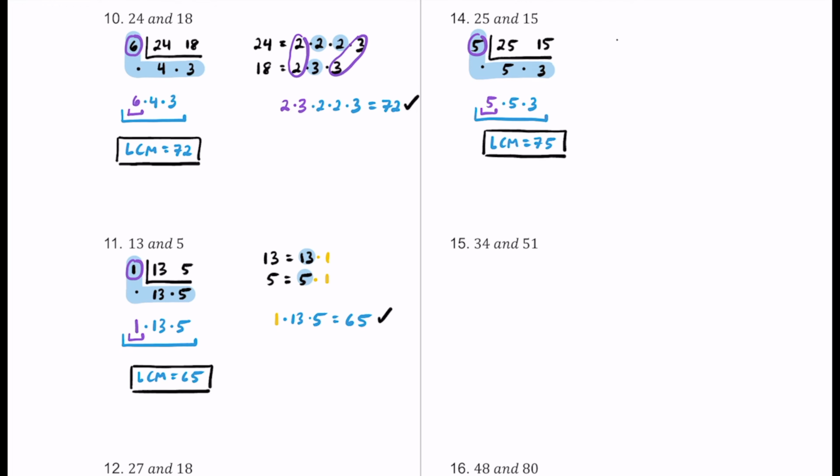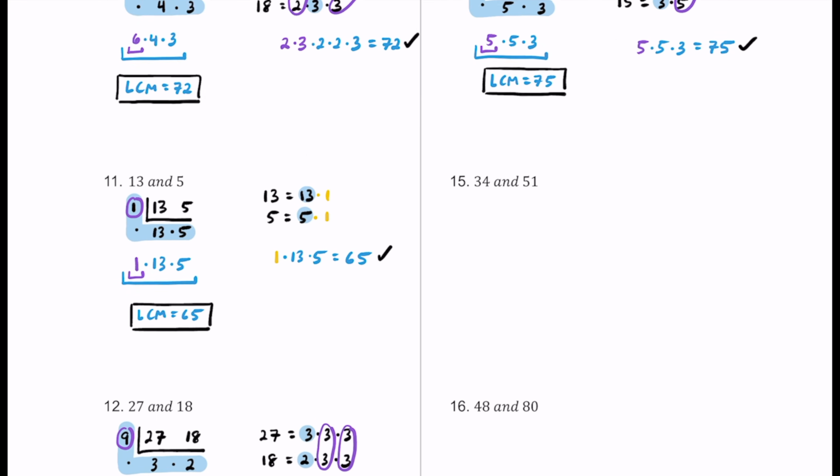All right, so for 25, the prime factorization is pretty straightforward. It's 5 times 5. And for 15, it's very short as well. It's just 3 times 5. All right, so let's go ahead and see this 5 and 5. I'll go ahead and write it one time here. And then what are our extra numbers? The extras are 5 and 3. They weren't important for the GCF, but they are important for the LCM. So altogether here, this makes 75.